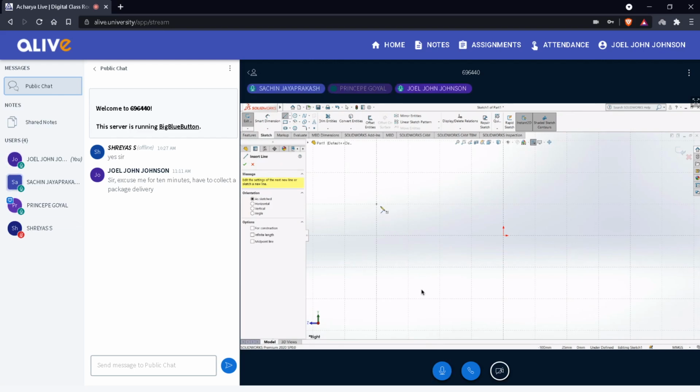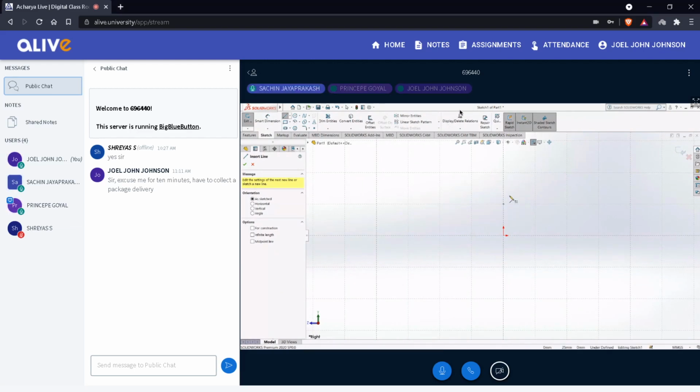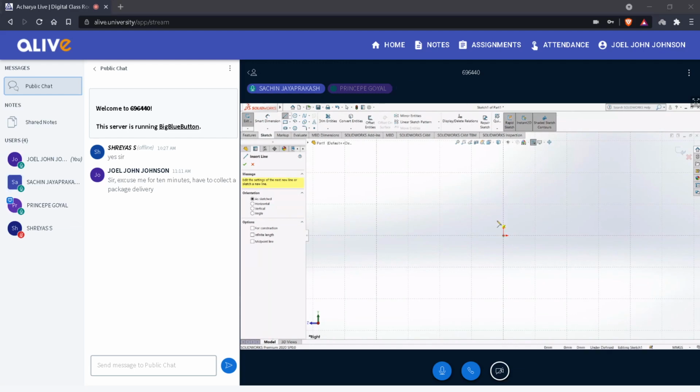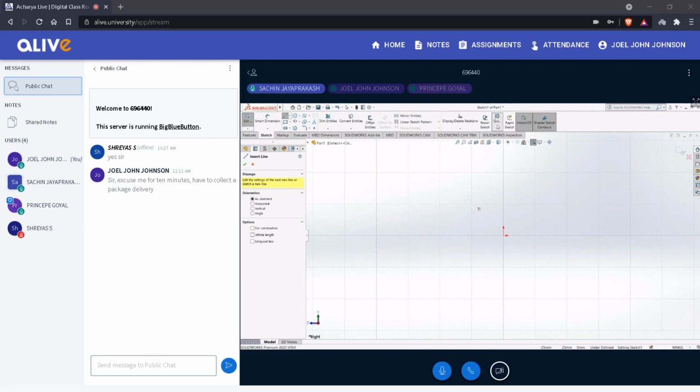Go to that, before instant 2D is there, no? On top, in the command bar. Yes. Click that. You can get a drop down. Yeah, this thing. Now you'll get a drop down. In that you can select whatever you want. Quick snaps, not rapid snaps. Okay, you will get options: point snap, center snap, or midpoint. And the last option there is grid snap. So you can switch it on or switch it off.